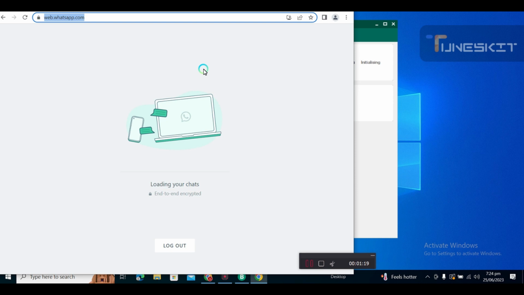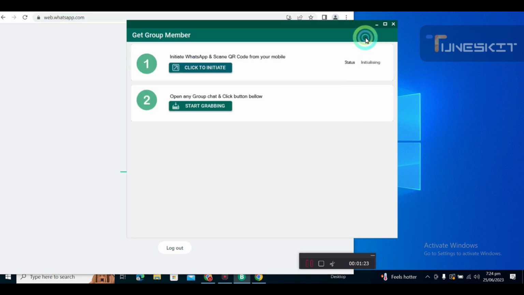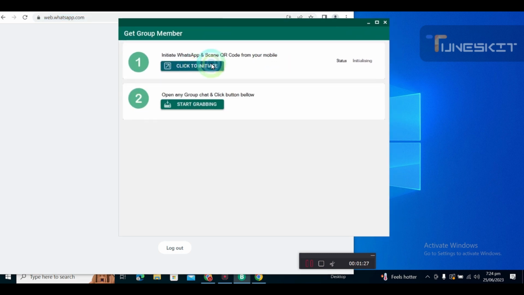After connecting the WhatsApp with the QR code, I will check the groups I have already joined. I hope you are understanding that it will extract the phone numbers from the groups you already joined, which you already have in your mobile.